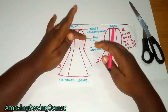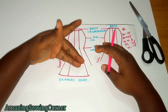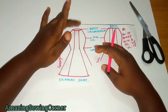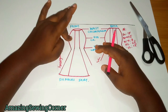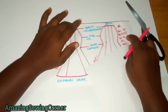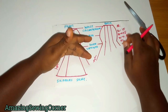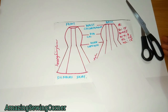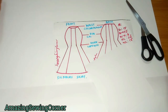You're going to need the widest part of your lower body measurement. It's possible your waist is the widest part — if so, use your waist for your calculations. But if your hips are the widest part, use your hips. In this case the hip circumference is the widest part and it's 20 inches. I'm using this smaller measurement so the camera can capture it well, but you'll still get the basics from the way I'm drafting it.